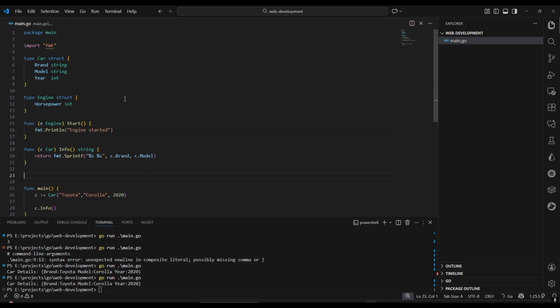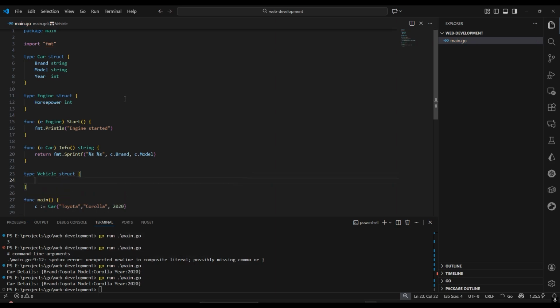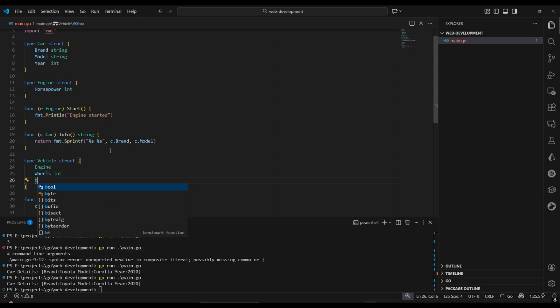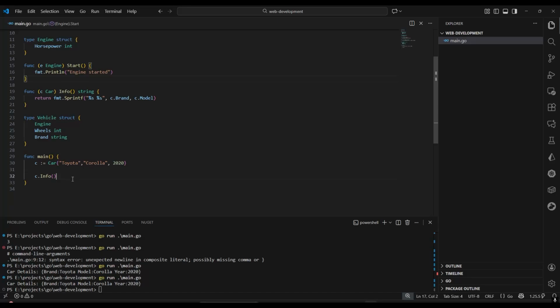And the next one can be type Vehicle struct, Engine. We embedded the Engine struct in the Vehicle struct. Wheels int, Brand string. And now if you want to create an object from Vehicle, we type Engine, and we need to create a new object of type Engine. And Wheels is just an integer, it's 4, Brand string, it's Toyota.